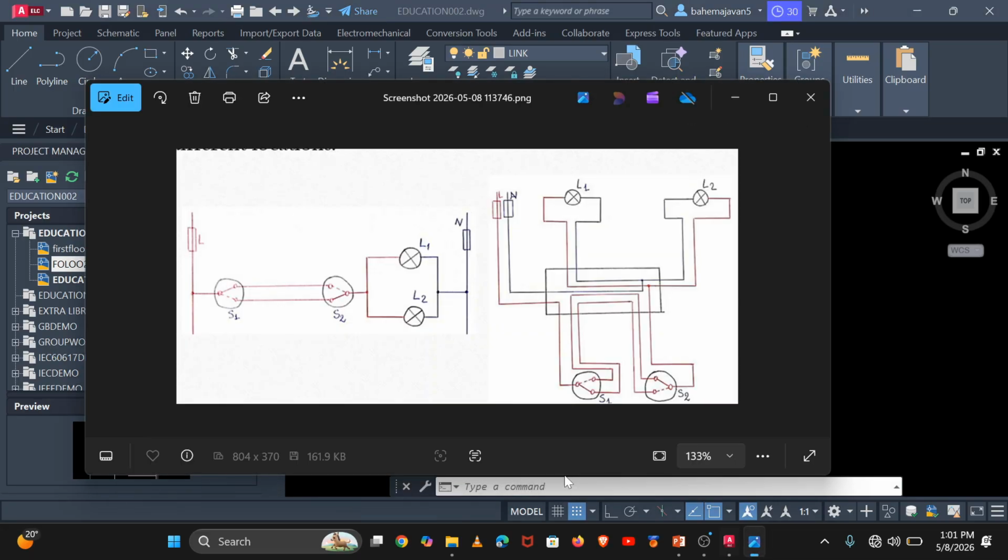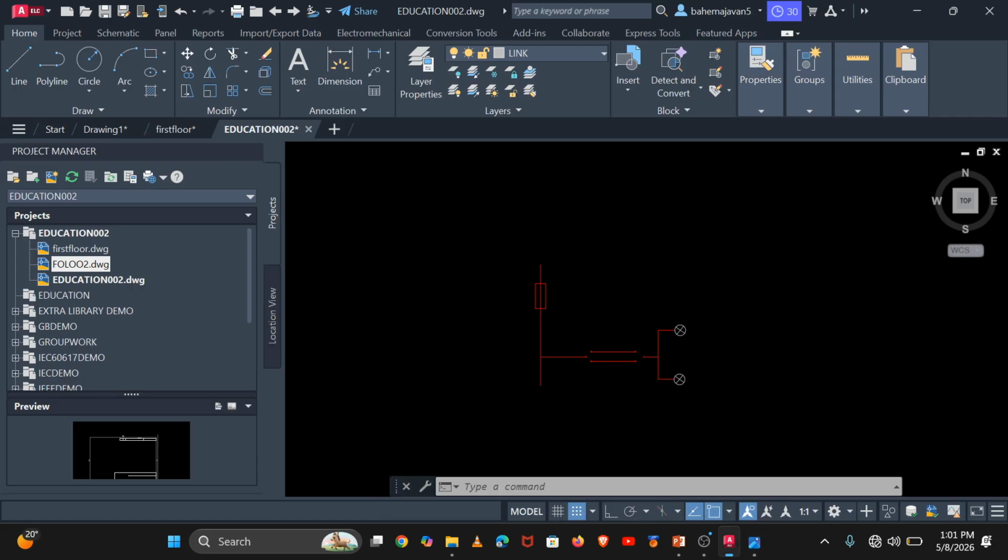And when you look at the drawing, we have somehow finished the part where the live wire will come from, and we are going to draw the part where the neutral wire will come from.